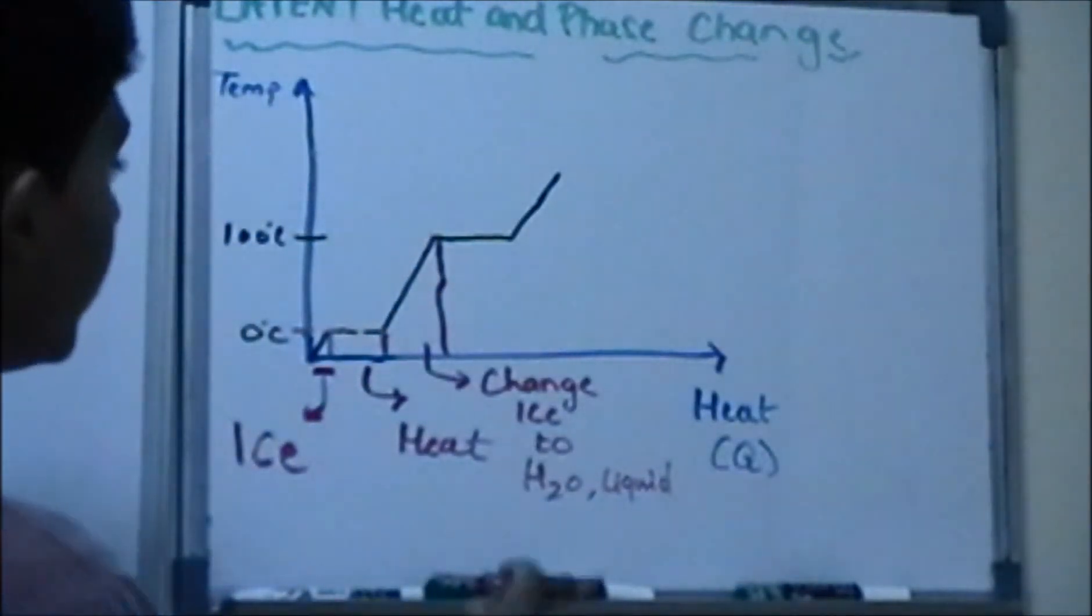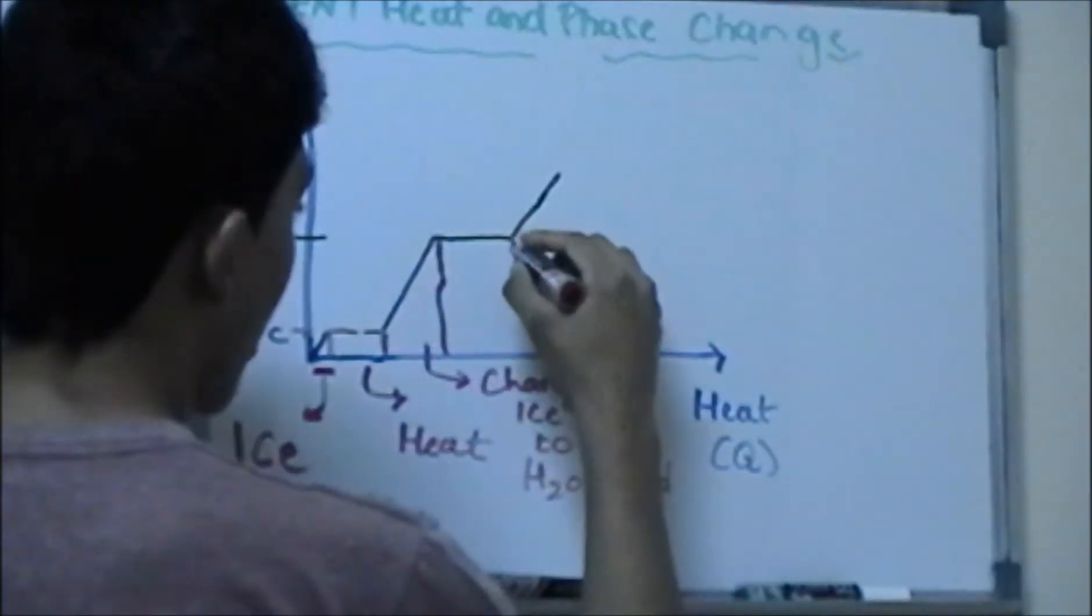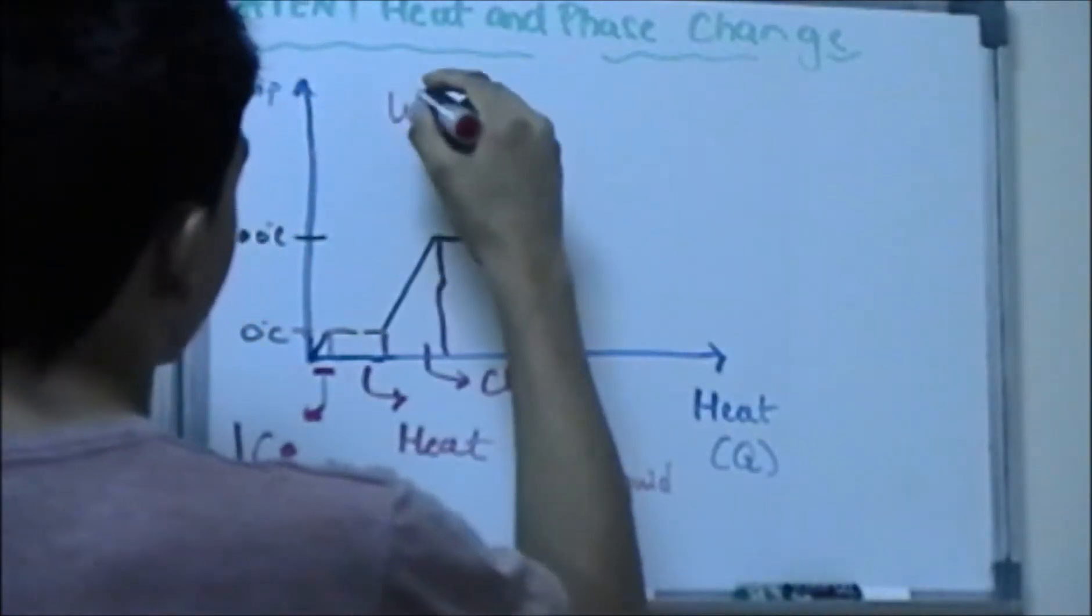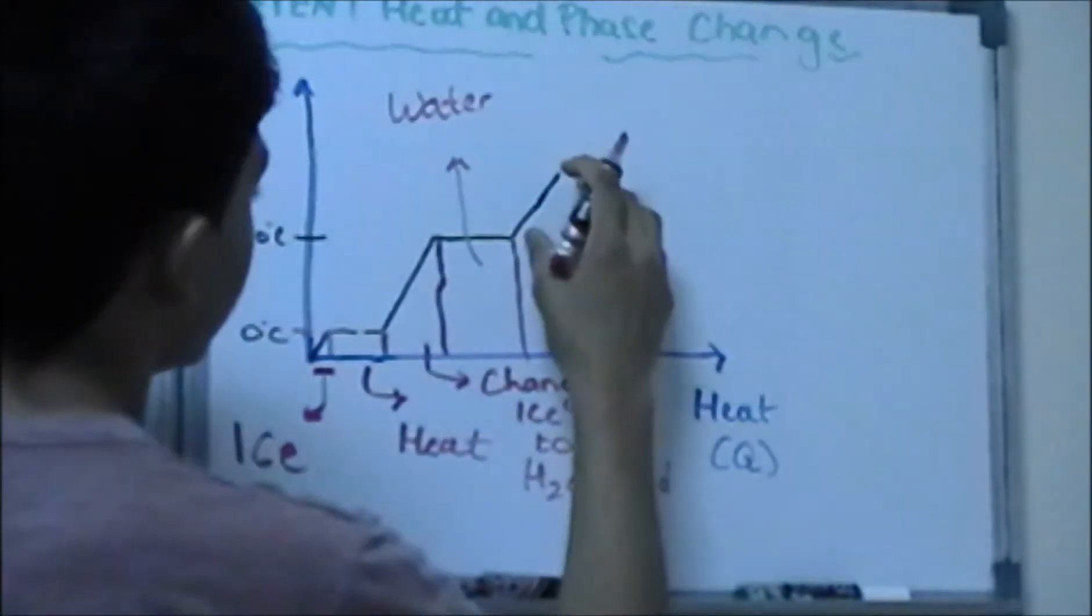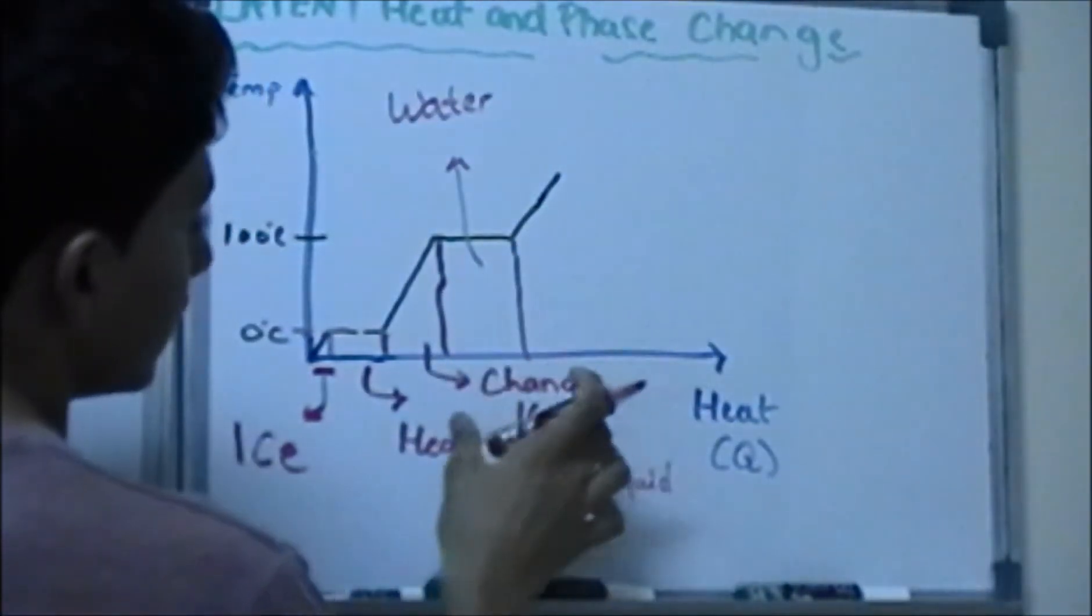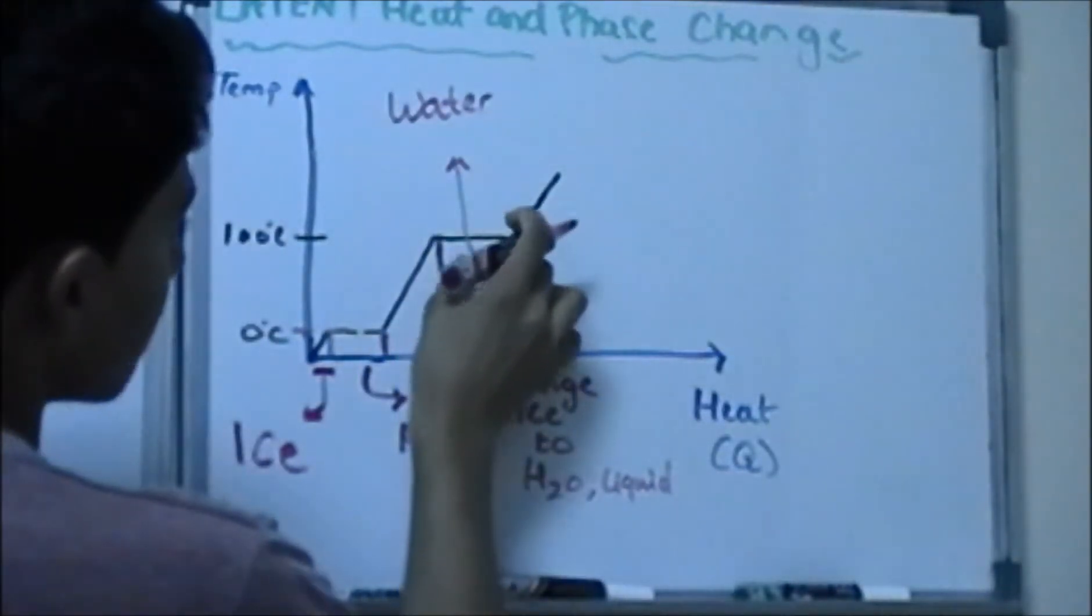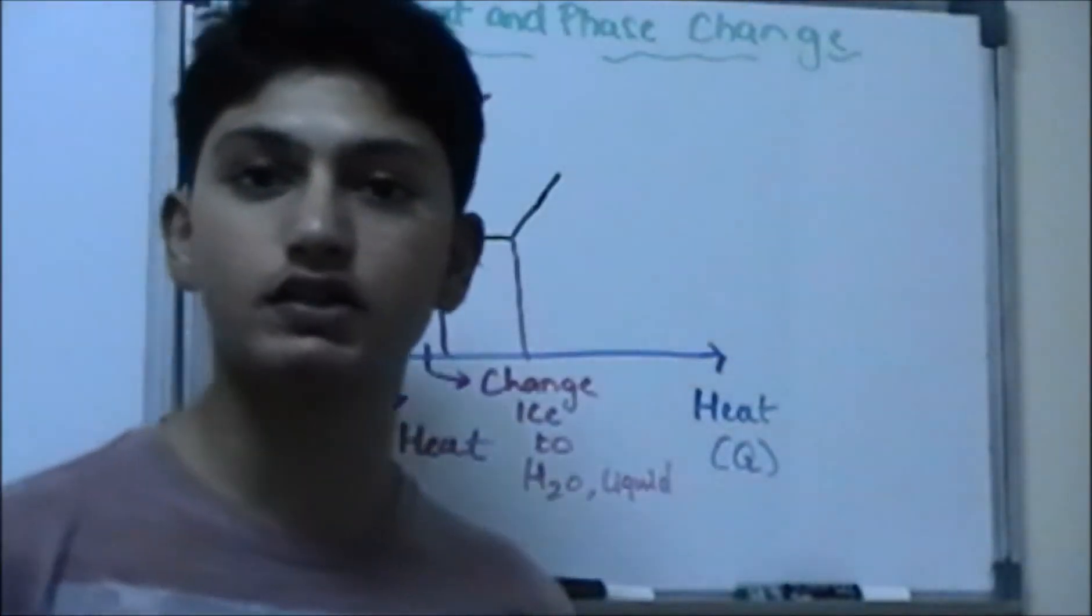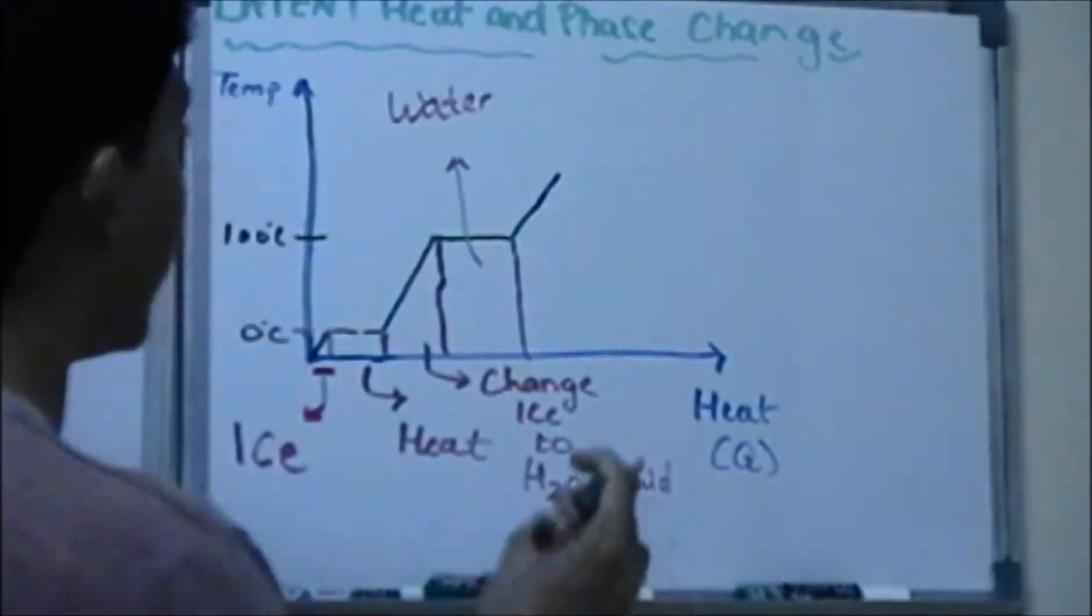Now here what it's doing is you have all water here. Now here you have water. Now when it turns the water, see it's changing the ice to liquid water here. And to some degree point it's already turning the water. But at some degree it needs to turn the water into vaporization, into steam.